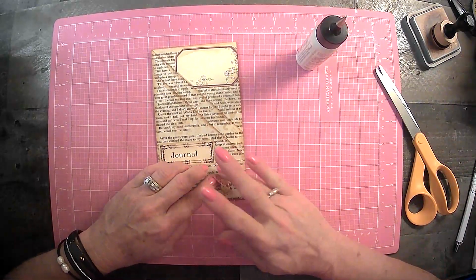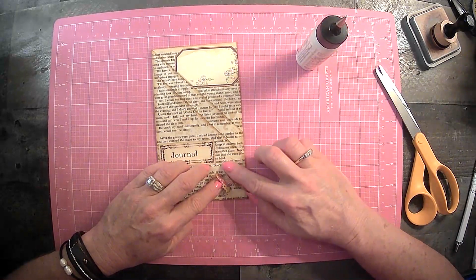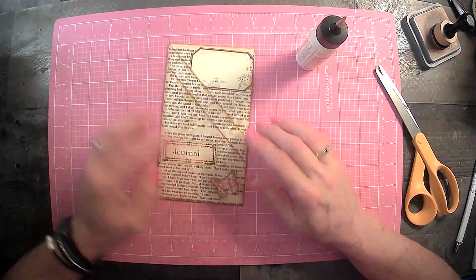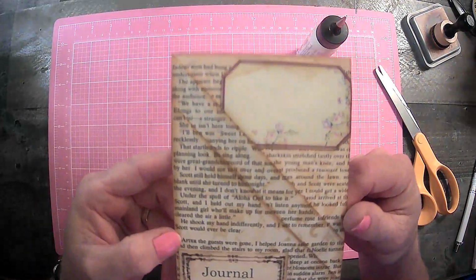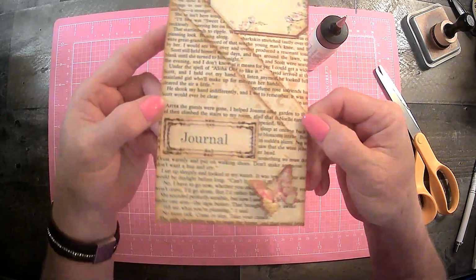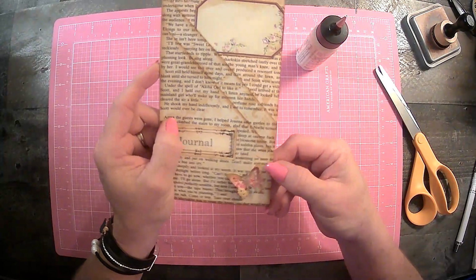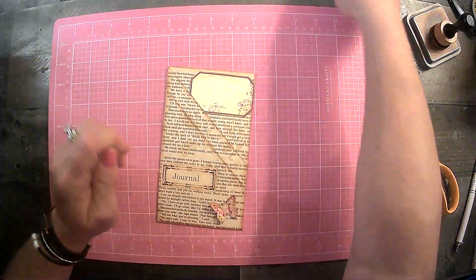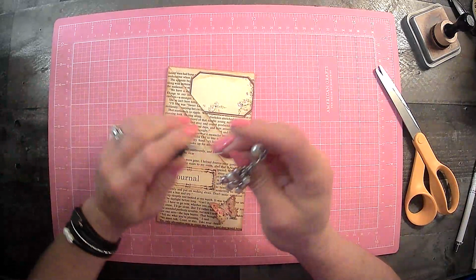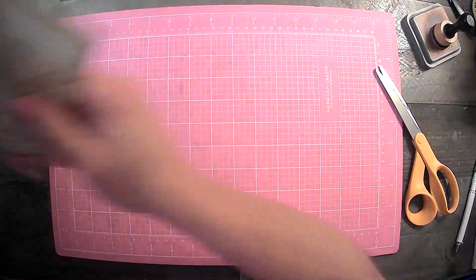How cute. Oh yeah. Look at there. So pretty. Alright guys. There's our next one. That cute little butterfly. Look at his wings. Hopefully he doesn't fly away. Okay. Yep, super cute. Okay, so top back in the glue. Let's get some of this glue off of here where it's been sitting out. Alright, so we are on a roll, guys.